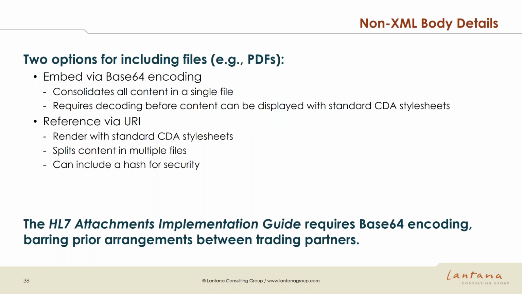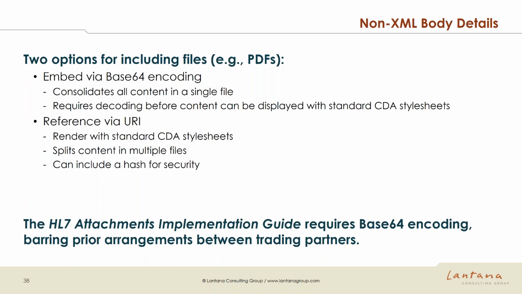Right. When you're creating a non-XML body, you do have two options for how you can include files such as PDFs and such. The first method, which is currently the preferred method, is to embed them via base64 encoding. This consolidates all the content in a single file, but it does require that you decode the content before you can really use it or display it.